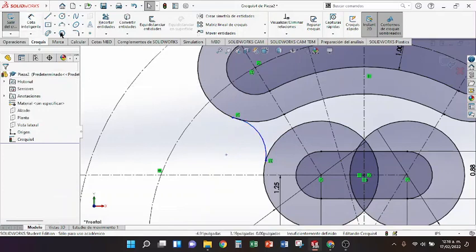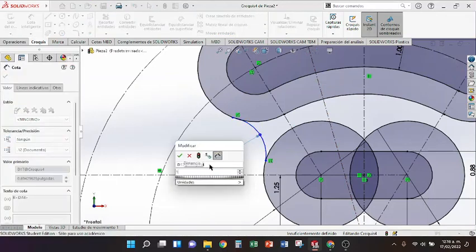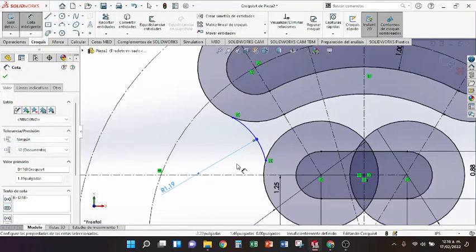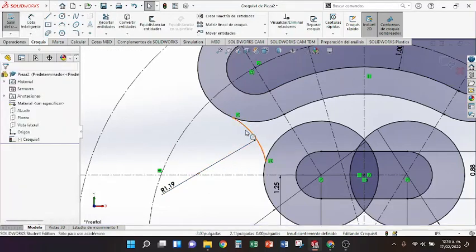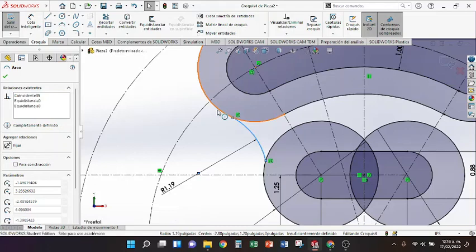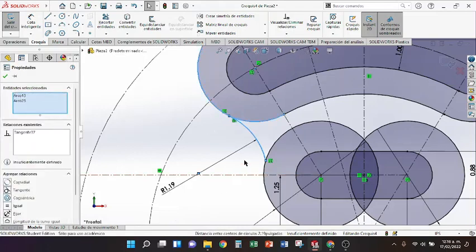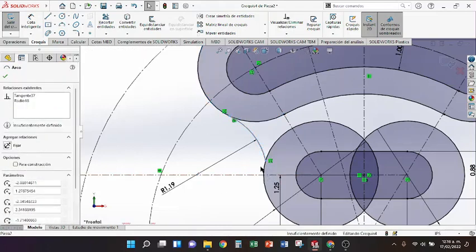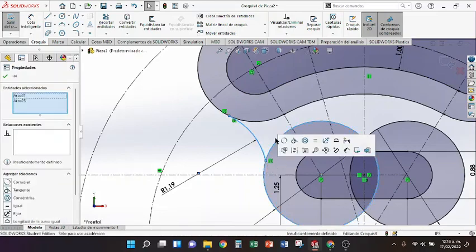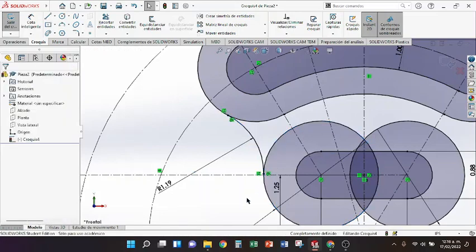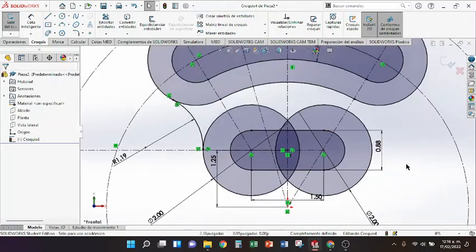We select now cota, this point will be about 1.19. Yes. So now we select this, control this, tangent, the same with the next circle, tangent. And there you go.